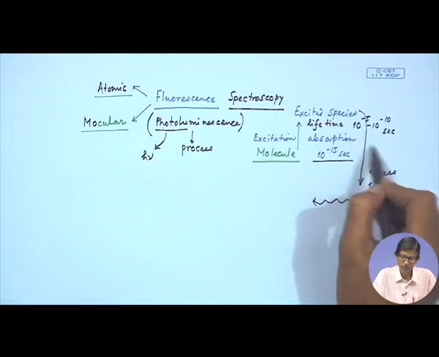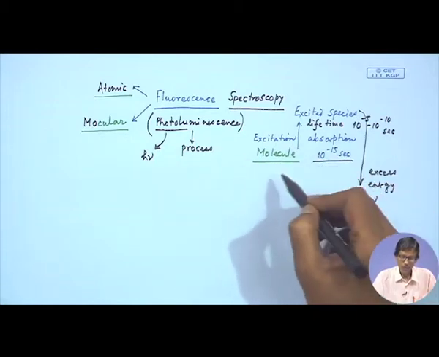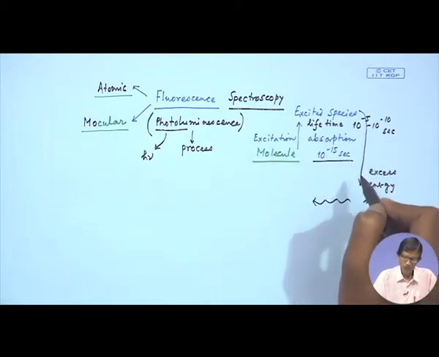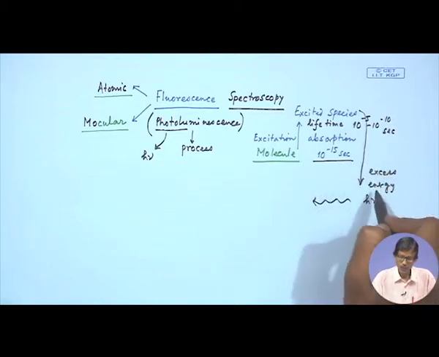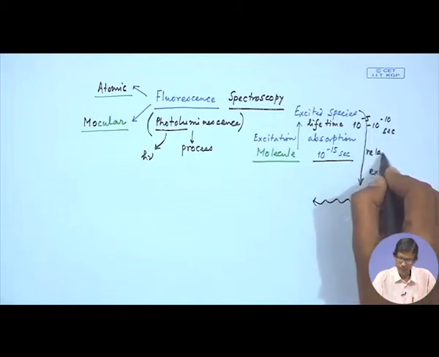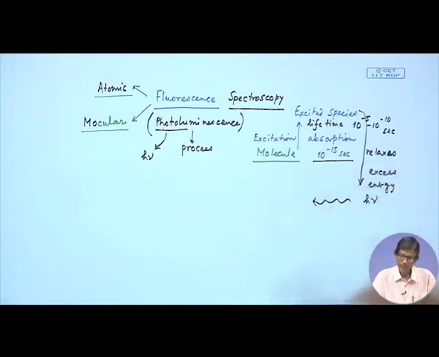The phosphorescence technique has a much longer lifetime, and it is much more complicated and not very common for molecular species. In the case of fluorescence also, there are a few specialized molecules, and we will see the characteristics of those molecules which can show this energy release after excitation. So, the excited species, when it relaxes, gives the corresponding emission of energy.